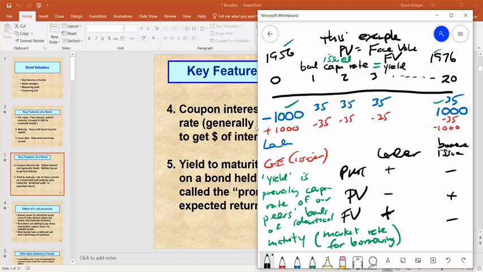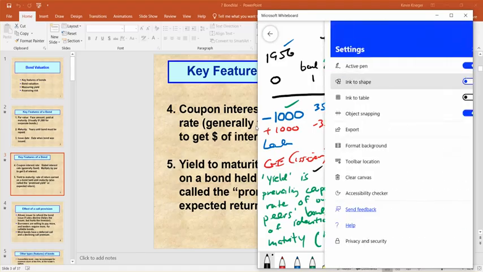Face value, par value, maturity value. Those are all synonyms for the big lump sum here at the end. Yeah, those things match when the bond is brand new. But here's the key: coupon rates are set in stone. Once a bond is born, if you will, the coupon rate stays the same forever and ever. Like the 3.5% was literally printed on that old GE bond. It can't change. But yields can change, right?